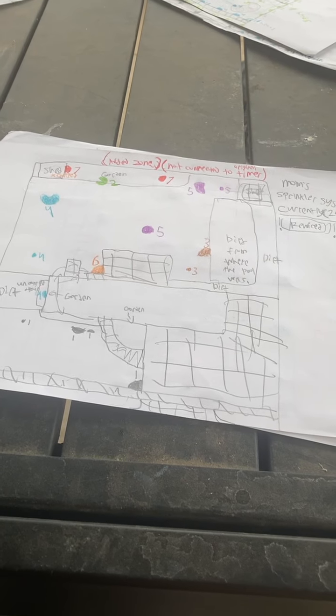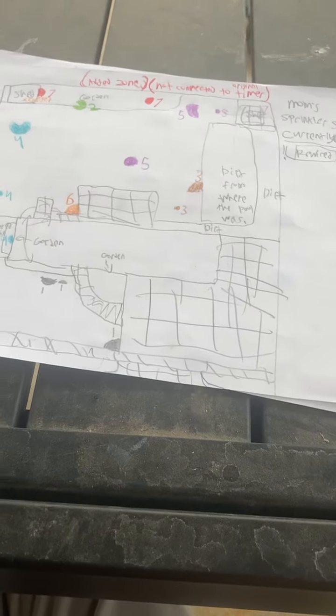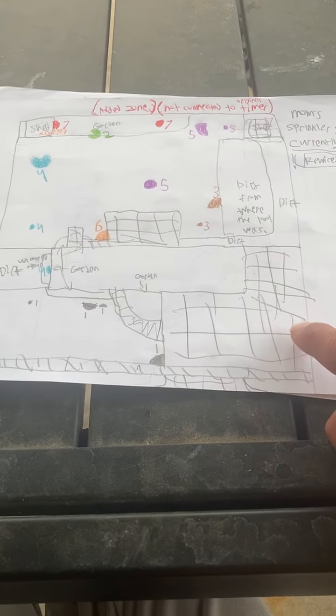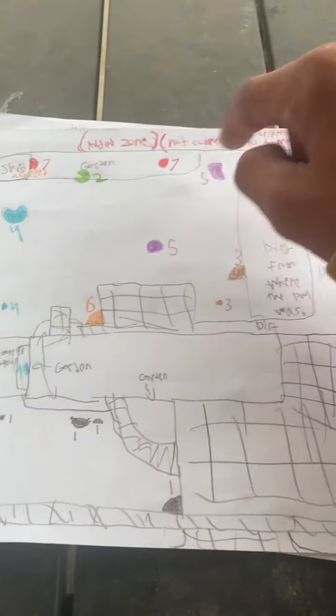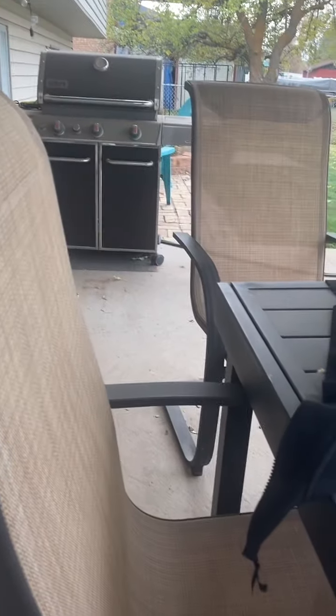But I was doing some studying to see if there were sprinklers under there, or how our sprinkler system was designed when our house was built. And I got some predictions on how it'd be. Now, this is the way our sprinkler system is currently. And we have the 7th zone right here, which is added and is not connected to our original sprinkler timer. It's connected to a valve over there with secondary water.